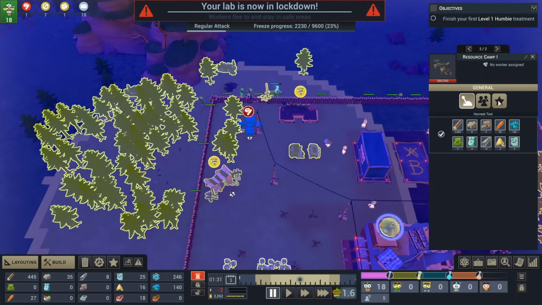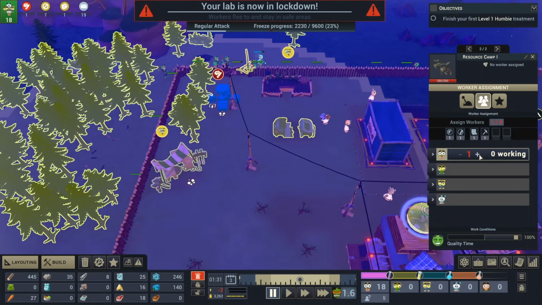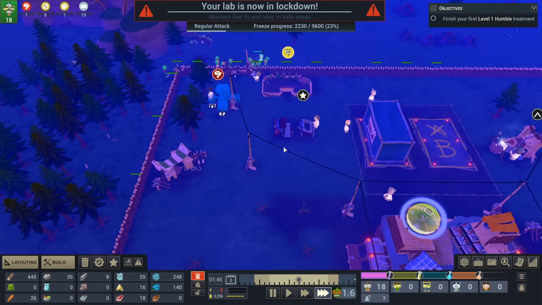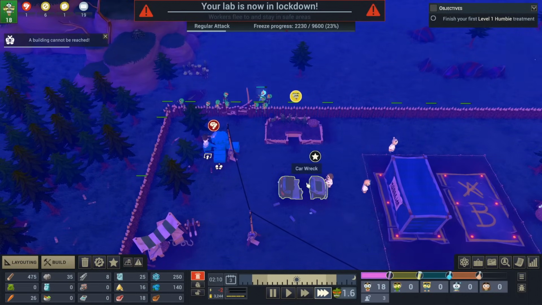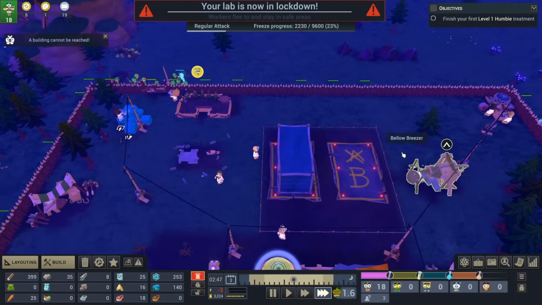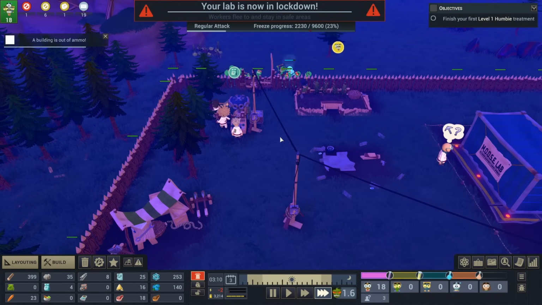This is clearly not working. So what we're going to do, set this as an even priority. Increase the number of workers that we have here. Mark this car to be removed specifically. Excellent. And get the situation sorted. A building can't be reached. Don't know where it is. Don't particularly care. Looks like we've got the resources for the snowball shooter.